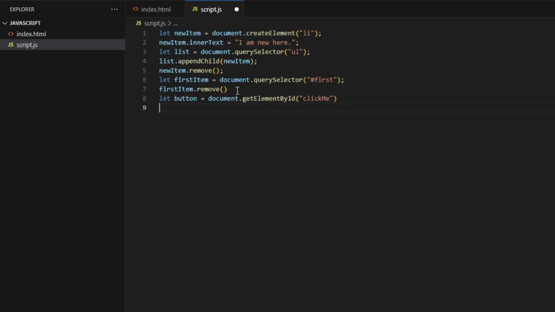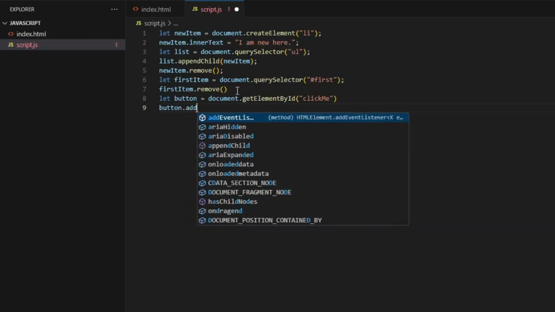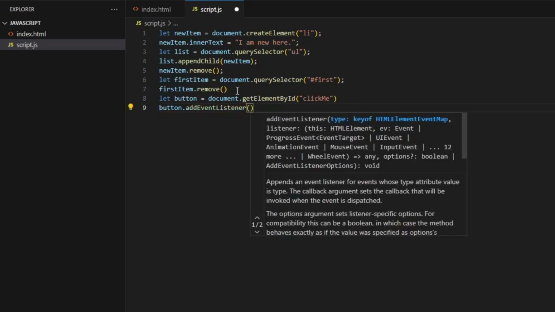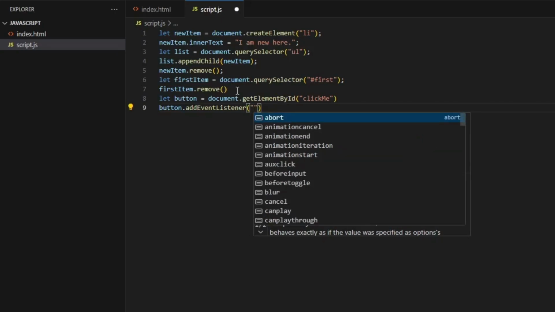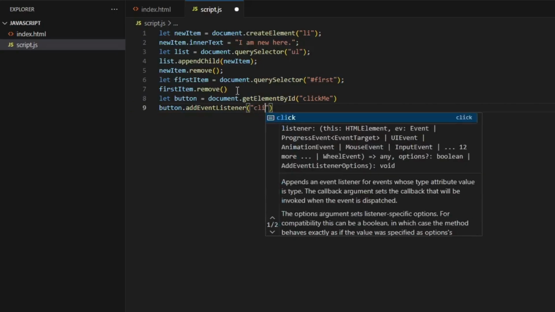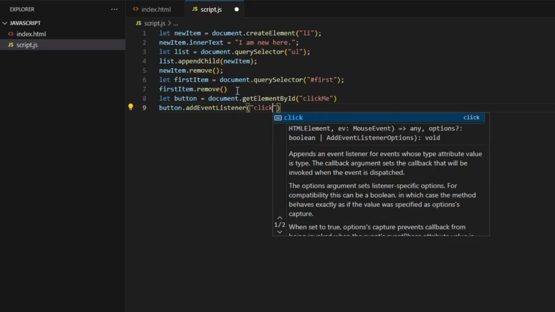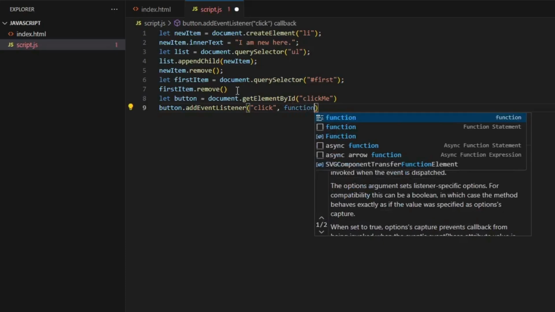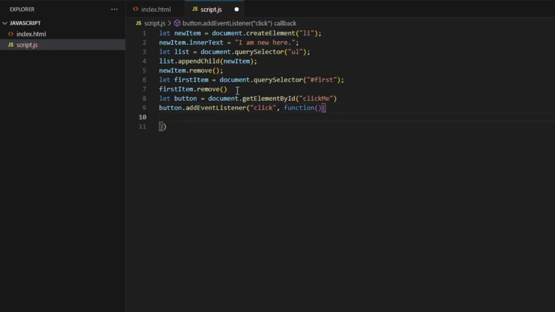And since we want the interaction with this button to trigger a change or any task to be performed, we add an event listener to the button. So button dot addEventListener. This is a method. After writing addEventListener, as the first parameter, we write what event should trigger the function, or the task that we want to perform. So if the button is clicked, this should trigger the event. So I'm writing click and a function which, let's say, alerts the user.